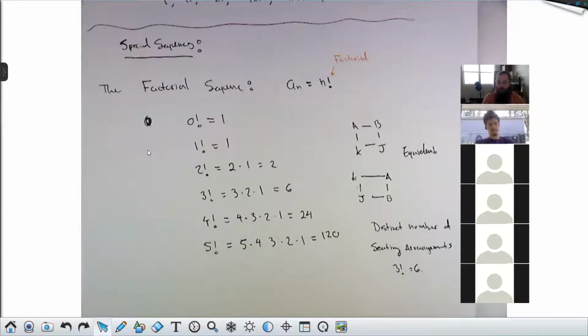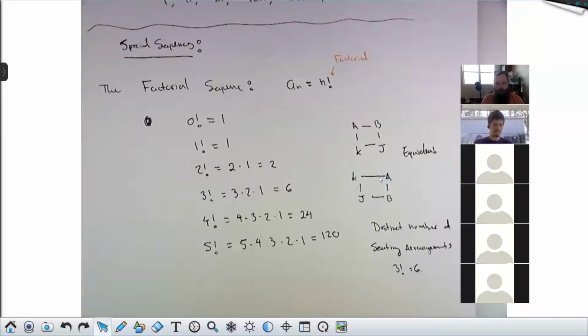There's also a relatively straightforward proof. Like I choose where Alice is sitting. Then how many ways do I have to choose who goes here, right? Well, there's 3 other people here, so I could pick any one of them to be on Alice's left: Bob, Joe, or Katie. Once I've picked this person, how many choices do I have to see who goes here? Well, it's either Katie or Joe. So I've got 3 choices for this, 2 choices for this, and after I've made those choices, there's only 1 for this. So 3 times 2 times 1, 3 factorial, which is 6.